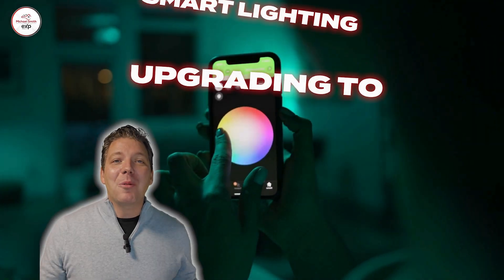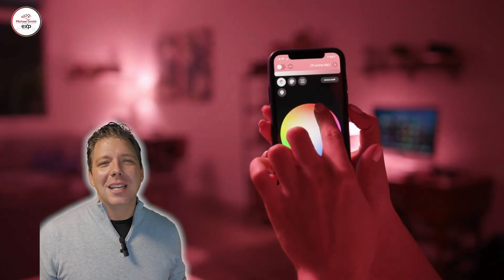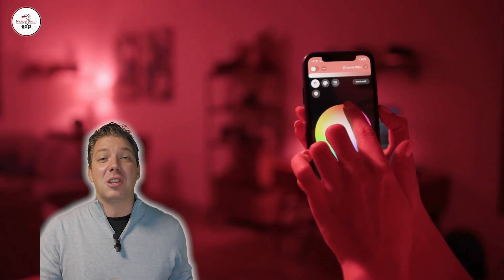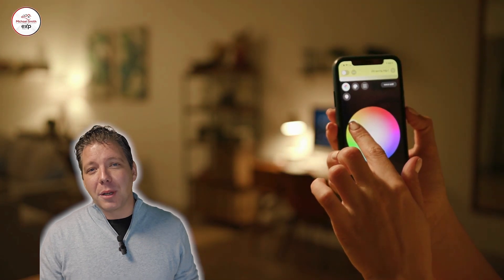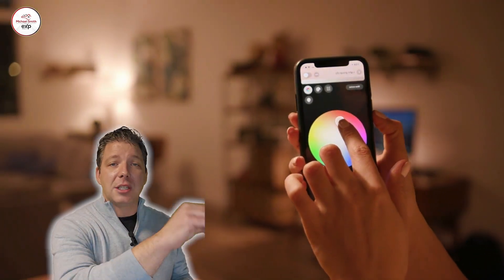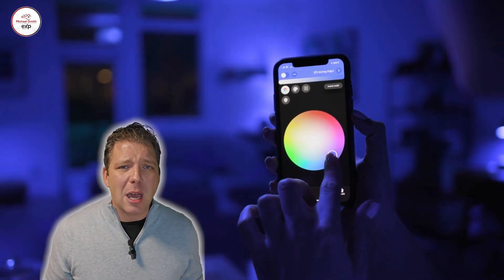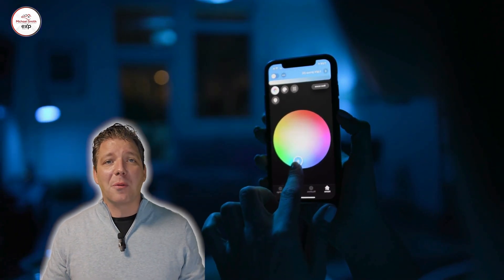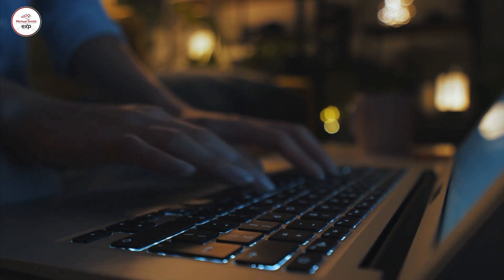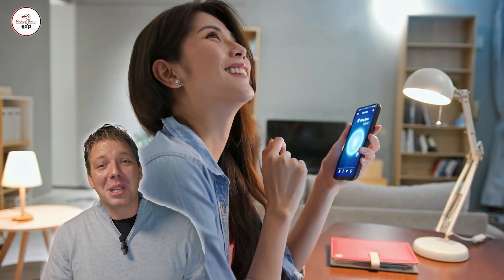Number nine, upgrading to smart lighting. Switching to smart lighting systems allows you to control your home's ambience with ease. You can adjust the lighting remotely, set schedules, change colors to suit your mood — all sorts of options. You can do the individual bulbs, changing them out for the simplest of fixes — those bulbs connect directly to your Wi-Fi. You can also change out your switches for something that is remotely accessible. A little research online will show what makes the most sense in terms of budget for you. It's a cool way to add a unique flair to the house without breaking the bank.